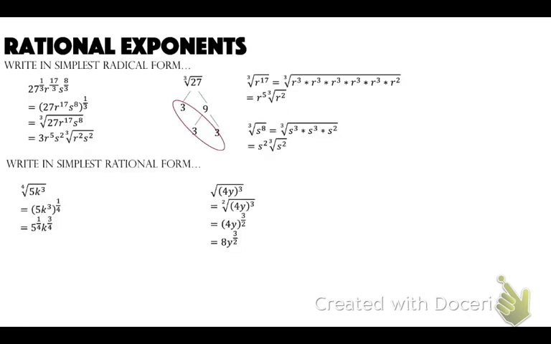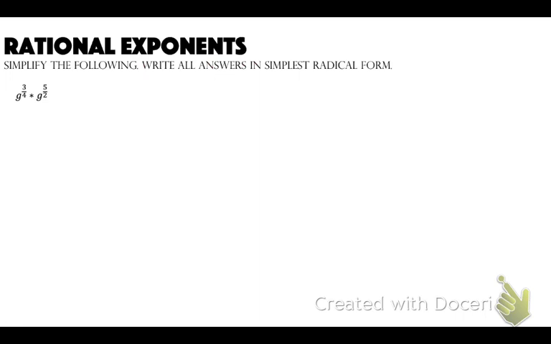Okay. Let's go through these ones real quick. So simplify these. If we have g to the 3/4 times g to the 5/2, well, the bases are the same and we're multiplying, so that means we're going to add those exponents. So 3/4 plus 5/2. 5/2 is the same as 10/4. So that's going to be g to the 13/4. Then we want to write it in radical form, so that's the same as the 4th root of g to the 13th power. Okay, then I can pull out g cubed and I'm left with just a g inside.